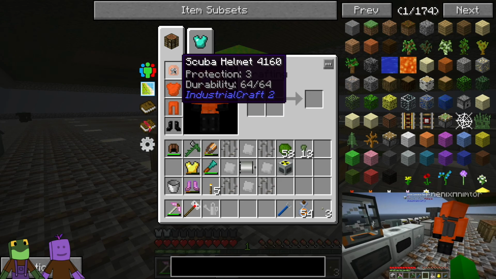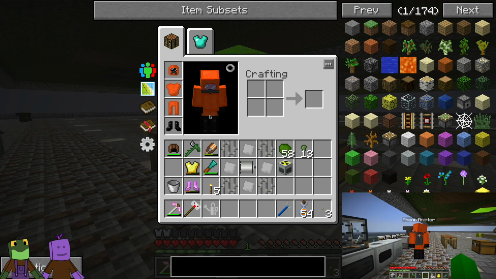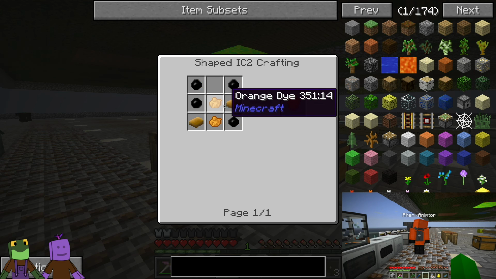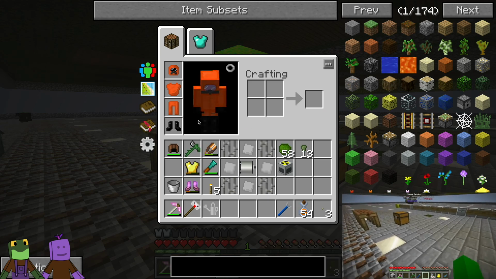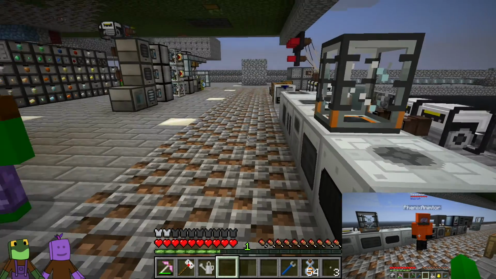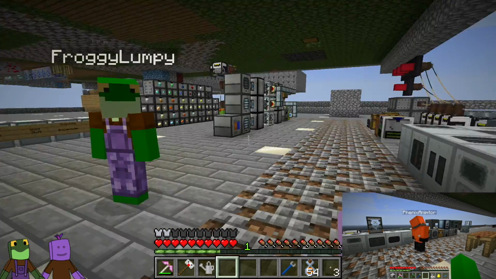The scuba helmet, which is orange, some rubber, glass, and iron bars. The hazmat suit, which is more rubber and orange dye. The hazmat suit pants, which is more rubber and dye. And the rubber boots, which is more rubber and a piece of wool. Make sure you have this on because you will take radiation damage, which will hurt you and give you hunger as well.